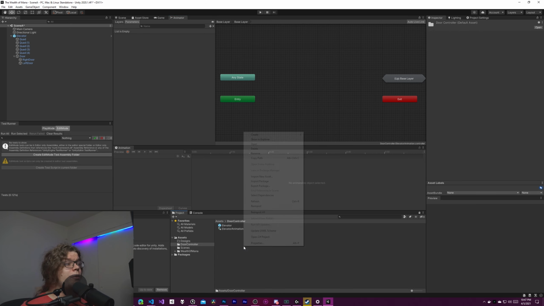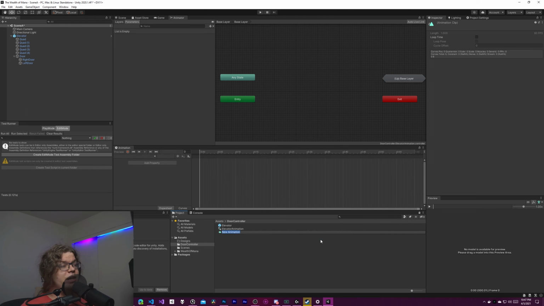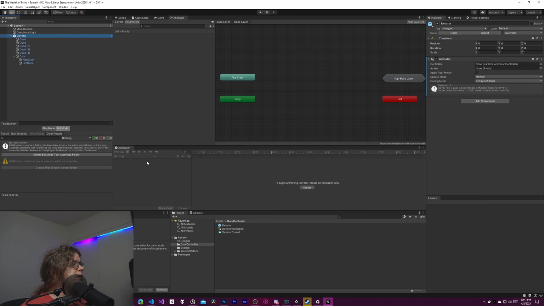So the easiest way I found to do this is to just start creating animations. So just go down here and click create animation. We are going to create elevator closed. So this is just our elevator closed state. You can see the animation window has elevator closed as the option here. And there's no ability to add a property. The reason is because it doesn't actually know what this is for. If we select an object here, again, still not going to work.